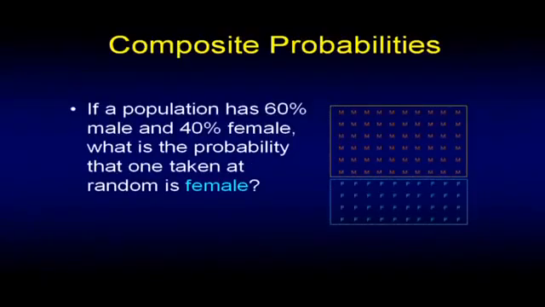If I had a population here of 100 people, say, and let's assume that 60% of you are male and 40% are female, if I have someone blindfolded and they reach out and tap someone on the shoulder, what's the probability that they picked a female? Well, what you do, you take the total population. I've got 60% male, 40% female. Obviously, the probability of touching a female shoulder, so to speak, is 0.4, 40% or 0.4. You with me so far?